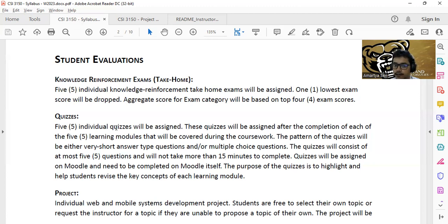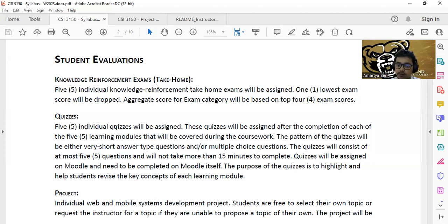Just to make sure that if this is the first time that you're learning, you will be confronted with a lot of new things at a very fast pace, right, so to speak. So you need some way in which you can remember that, okay, if nothing else, this is what is important. And if you remember the most important things, then your memory will help you to connect with the other extraneous pieces that you have learned in that particular technology. So that's the whole idea of the quizzes.